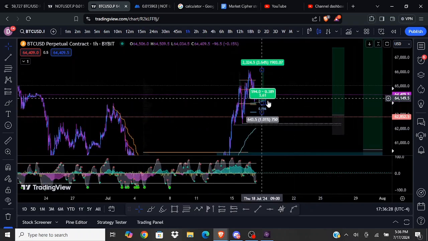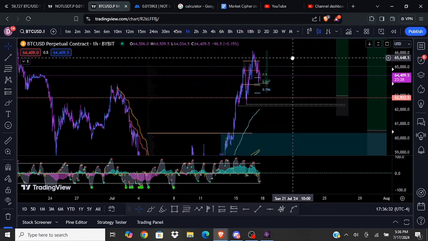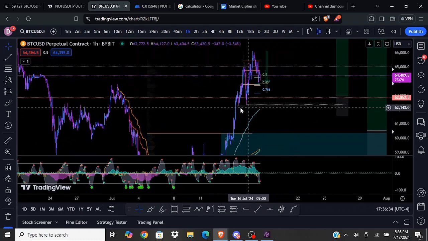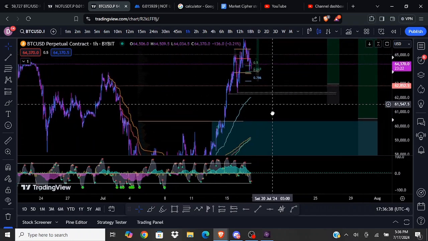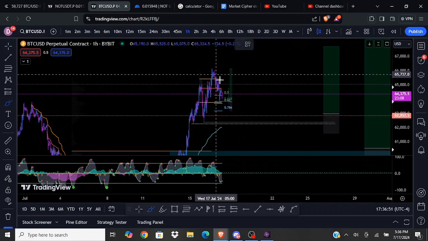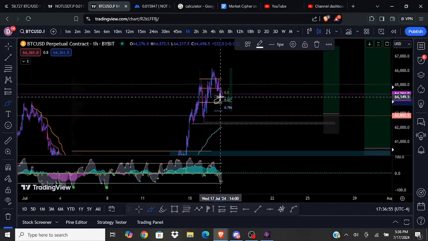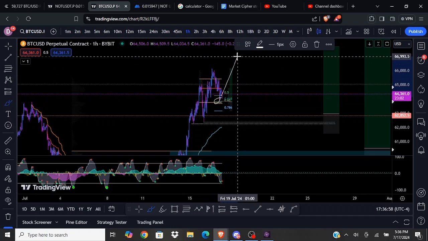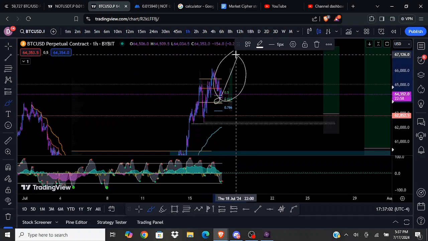And I think I'm going to leave it at that for long ideas. I'm not really seeing anything else that's sticking out to me. I don't like anything in this zone below this low and before this area of support down here. I think that's super risky territory. And if things progress and none of these ideas end up even getting hit, let's say this low right here is the low and we just continue to put on another higher high, then I'll start planning out some new long trades from whatever price gives me.